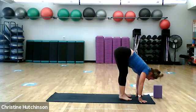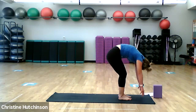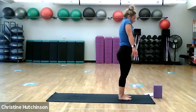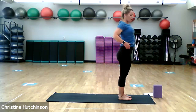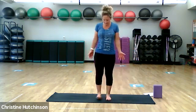Heel toe feet about hip distance apart. Bend your knees, ragdoll up. Draw your belly in, chin into your chest. Start to stack your shoulders over your hips here. Take a moment, readjust. Feet about hip distance apart. Shoulders are back already. You're starting to feel a big broadening here. Palms facing out. Take a deep breath in.